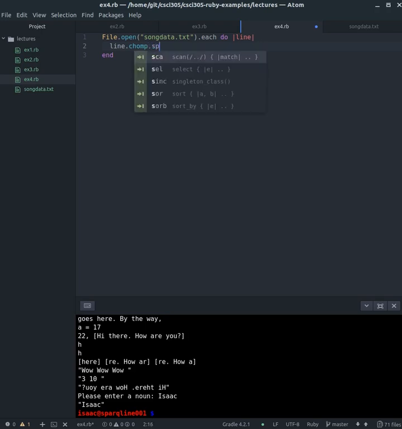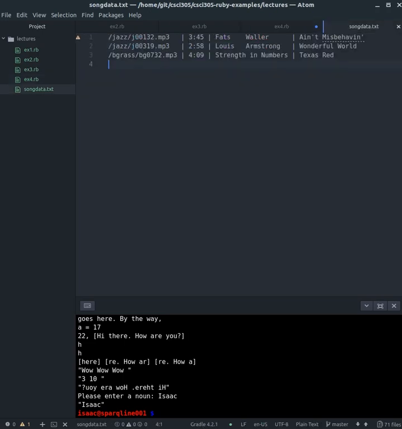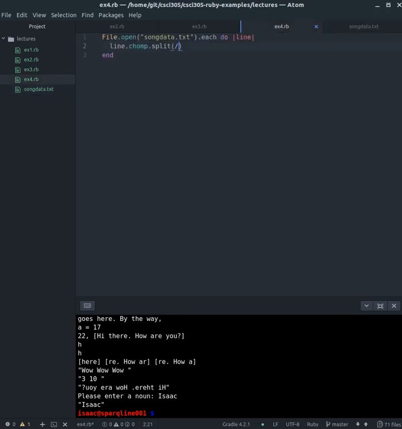But then we're going to split that string returned from chomp, and we're going to split on a regular expression. And this regular expression is going to, now I need to go back and take a look at this. We want to split on and get rid of all the white space, and so we're splitting on the white space, vertical bar, white space. But the definition of the white space surrounding the vertical bar changes for each one of these lines. So what we want to do is we want to be able to deal with that correctly.